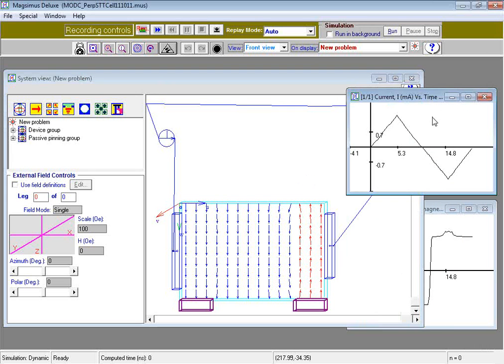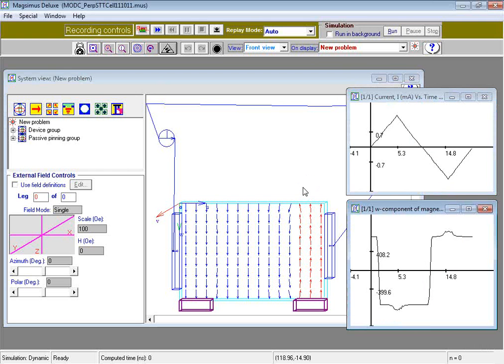What I have now done is to load in a separate Magsimus Deluxe session, a similar design already completely calculated.